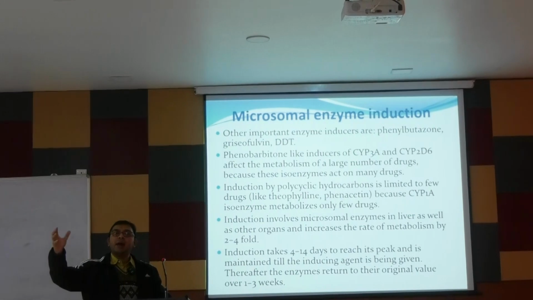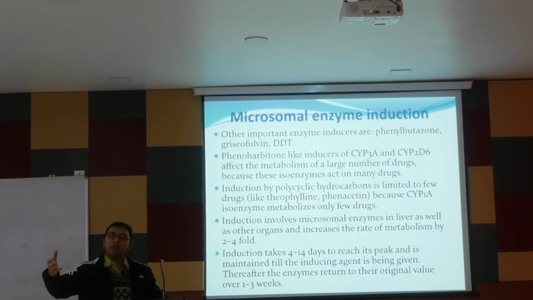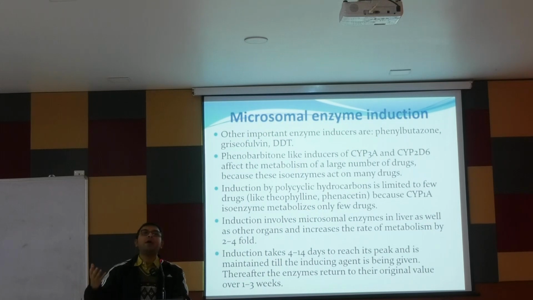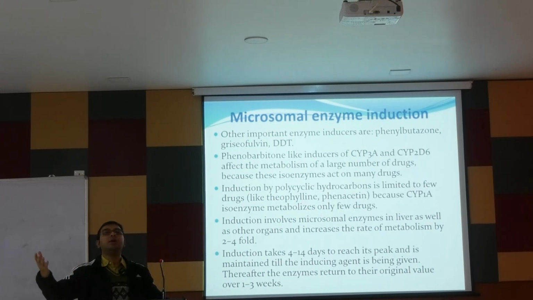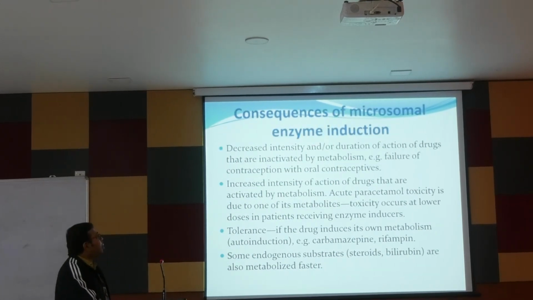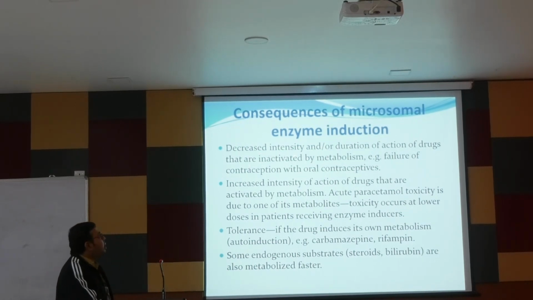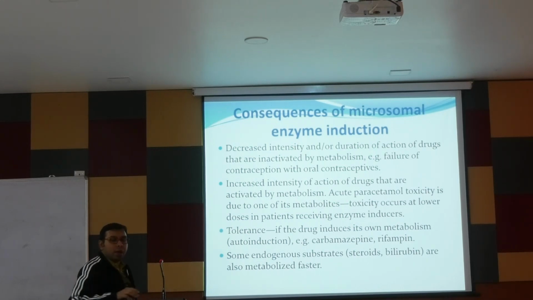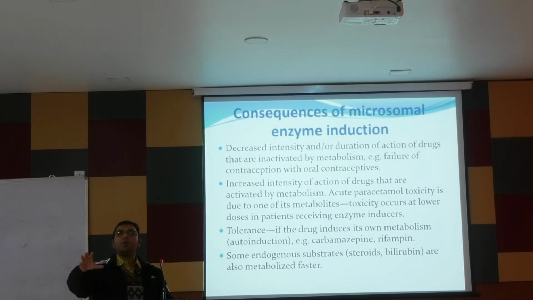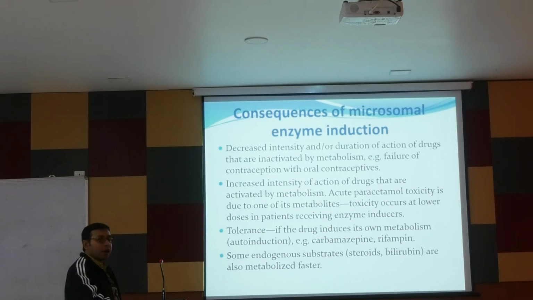That is, another drug becomes more metabolized, so a lesser concentration is available for action. So that becomes a subtherapeutic concentration that does not act at all. So enzyme induction, this is the problem. Consequences of microsomal enzyme induction: decreased intensity or duration of action of drugs that are inactivated by metabolism, like failure of contraception with oral contraceptives. When the oral contraceptive is given and rifampicin is also given as an antitubercular drug, the oral contraceptive cannot act at all. So pregnancy can happen. So this is an example of the pitfalls of enzyme induction.